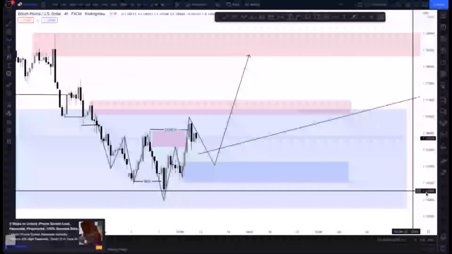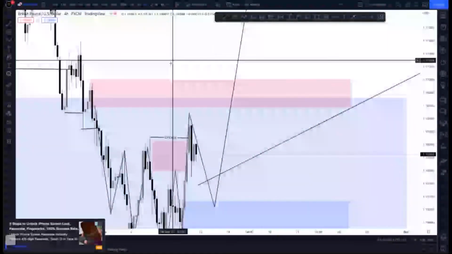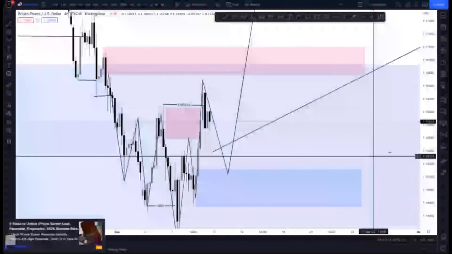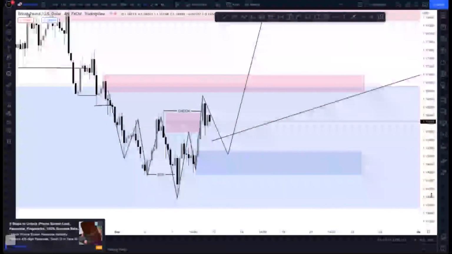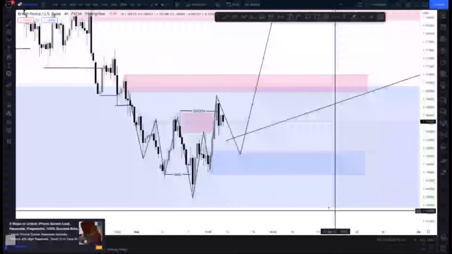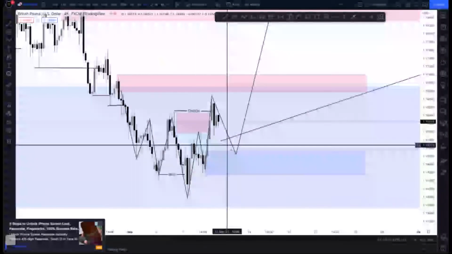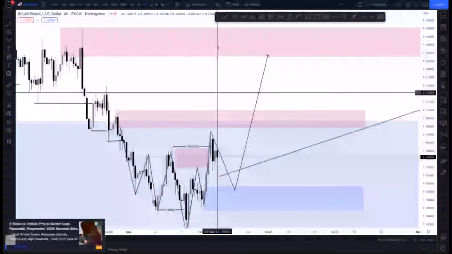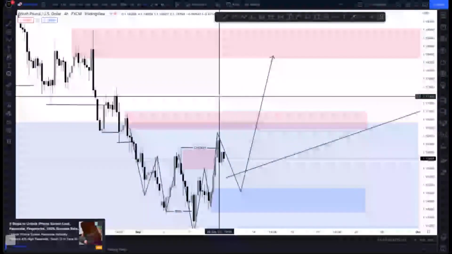So if the market obeys the structure, either it gives a push to the downside and obeys the demand zone created there. And remember, on our dollar index we are bearish, which gives a strong indication that on the GBPUSD our expectation will also be a bullish trade for the week. So our expectation is for the market to come back into its demand zone and give a pushback up here. So that's our expectation.